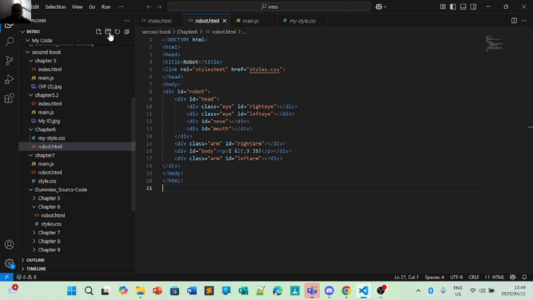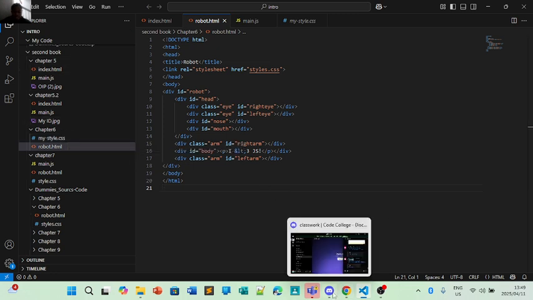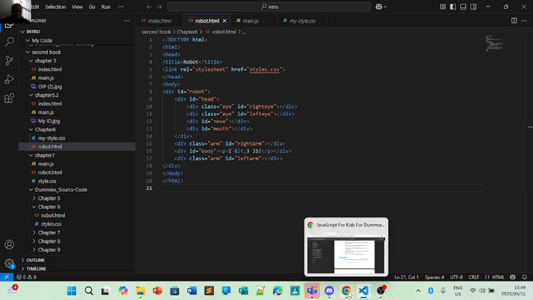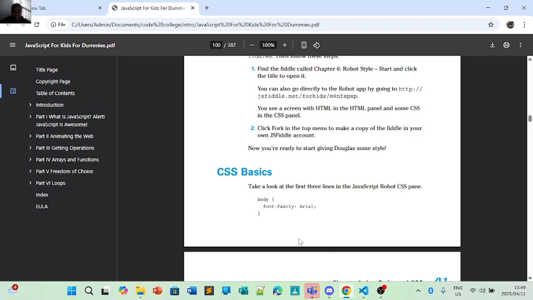Create a new folder called chapter 6. Within that new folder, create a new file called robots.html and mystyle.css. But for now, let's focus on creating a file called robot.html.